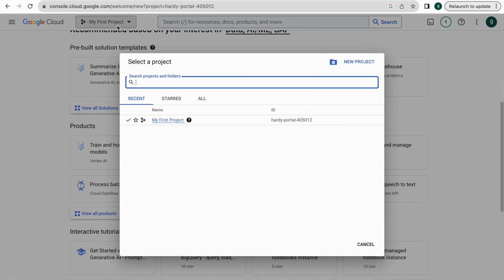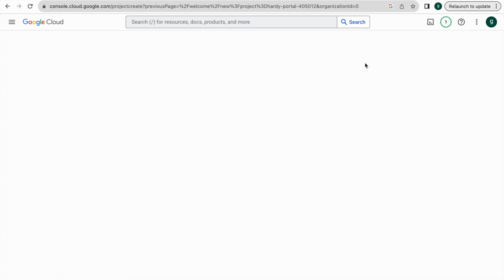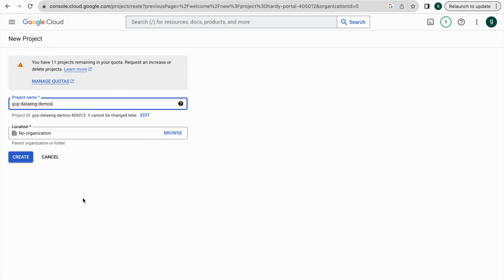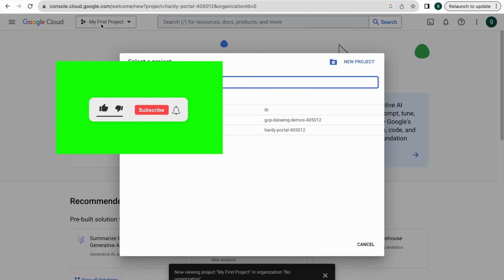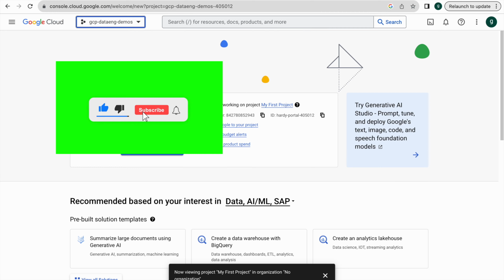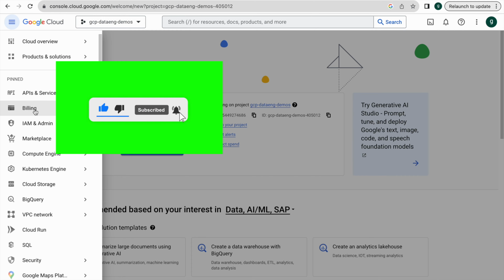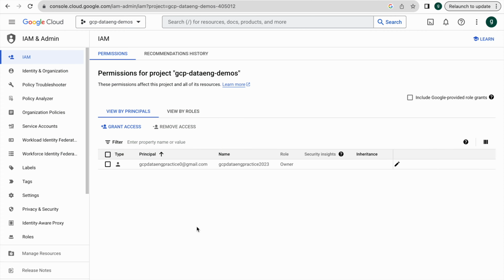So now I'm creating a project. Now create. Now go back to our project, select your project, and go to IAM roles. Now you can see there is no default service account which it has created.